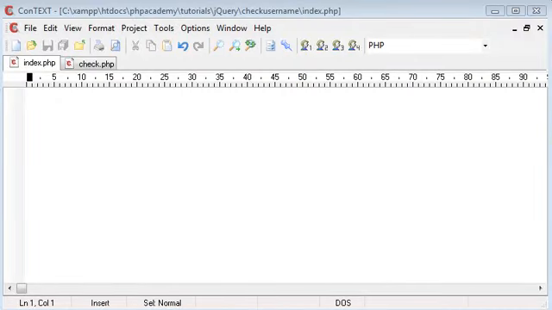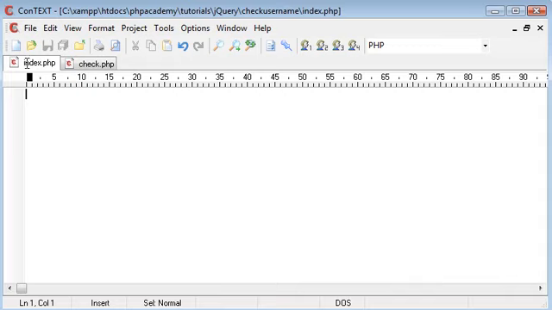Okay, so just a quick note before we start typing anything out. This tutorial is being created for example purposes only, so to incorporate this into your own actual form where you're typing out all data, obviously this is only taking into account the username, you'll have to make some changes.